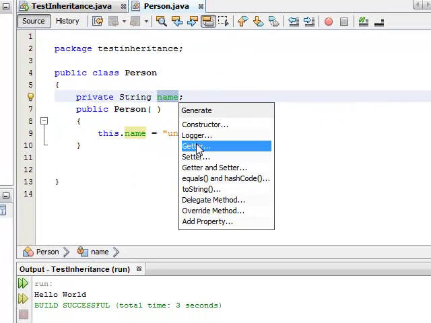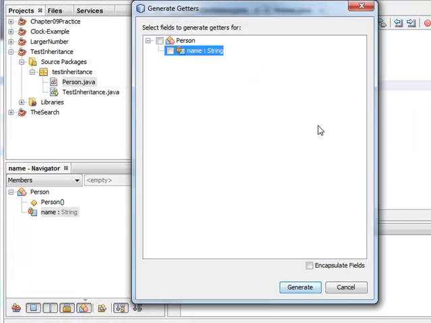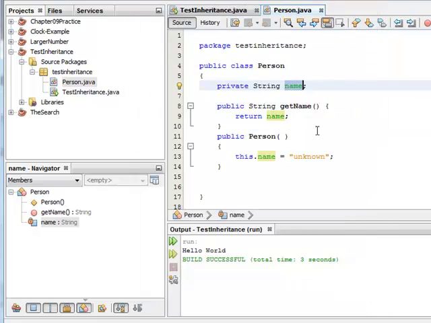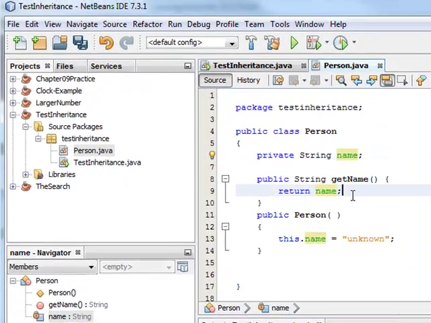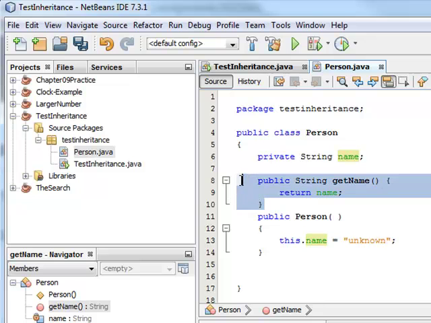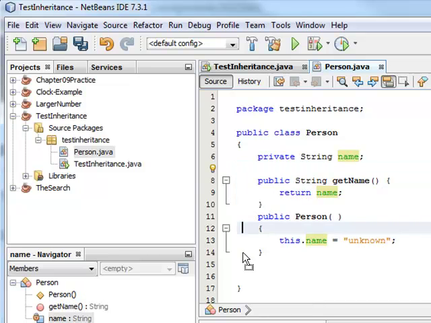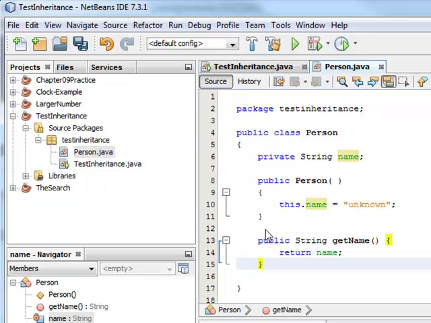You can type these directly, and I'm going to make a getter which will just return, and put a check mark on here under name, generate the getter, and just for the sake of organization, how about if we put this down there?